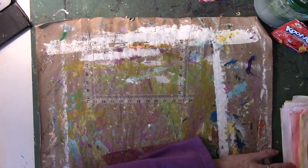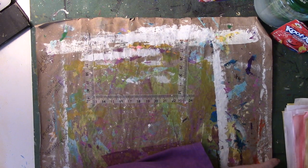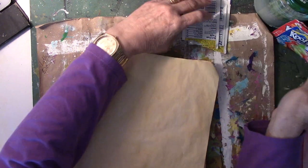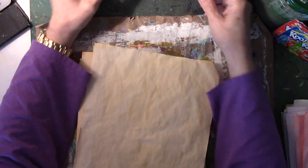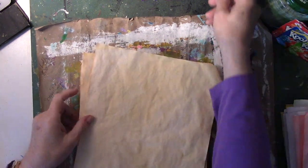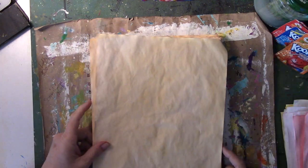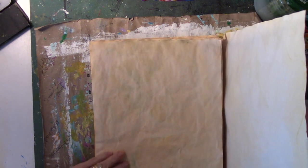All right, the next one is, what's the next one? Oh, these right here are the, okay, I did the blue, I did the red, I've done the green. What is this one? Oh, this is the orange. There's the orange one. And I'm kind of disappointed this wasn't more orange.